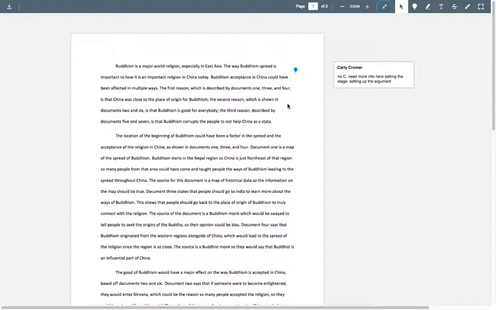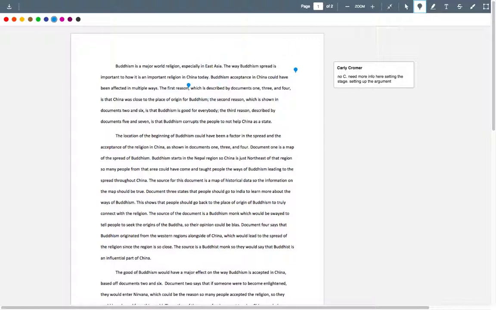So basically what we need to do to grade the DBQ is what we would do if we were doing it on paper. So first thing we're going to do is annotate it, and the way we do that is we reach up here for a point annotation. You click on it, you don't have to hold it down, and you'll see now your mouse cursor is a little blue dotty thing.